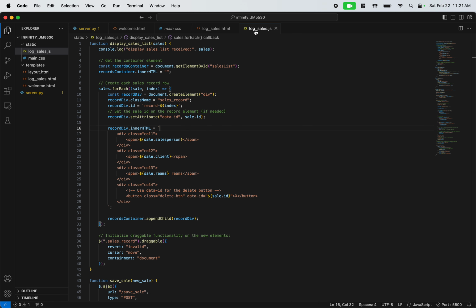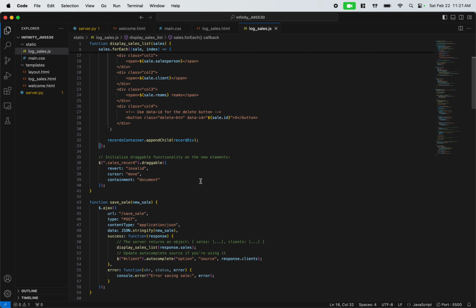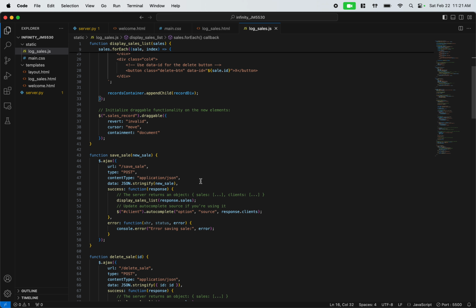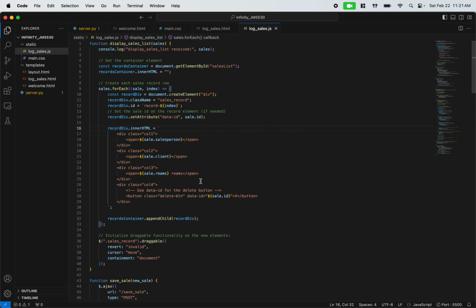For example, if I go to the JavaScript file, we don't actually have any persistent variables in here that store those two data structures. All we're doing is modifying the structures that are sent to us. And we're not even modifying them. We're just rendering them, and when we want to modify them, we send them back to the server to be modified. So the server sends those variables.